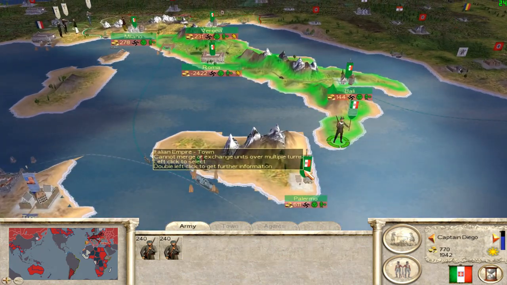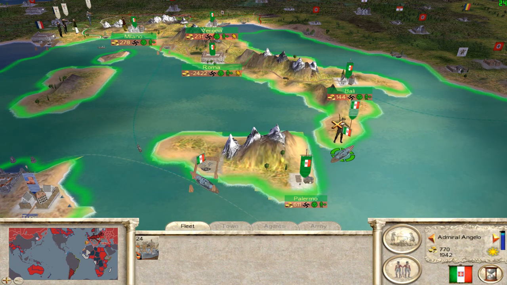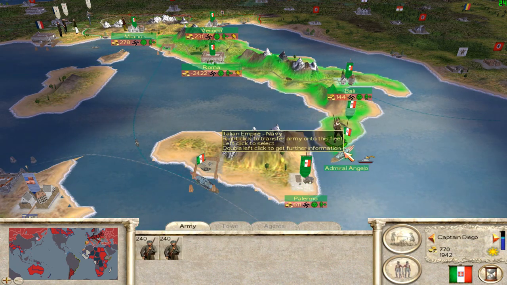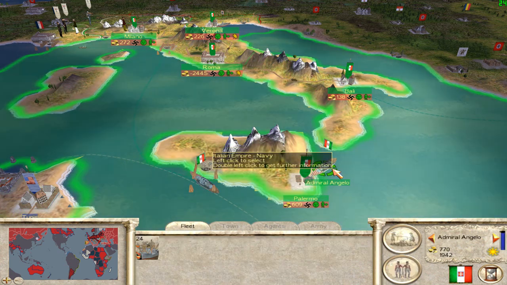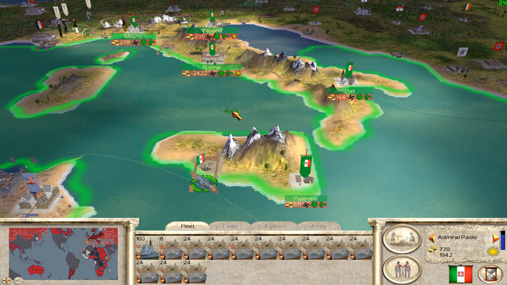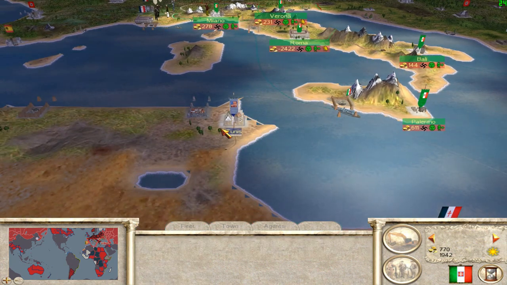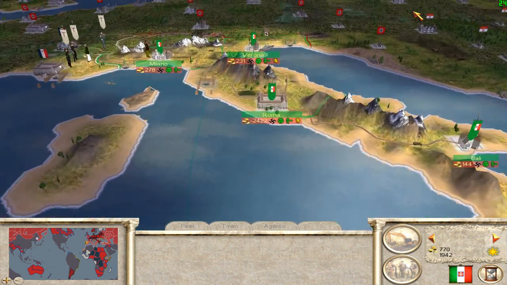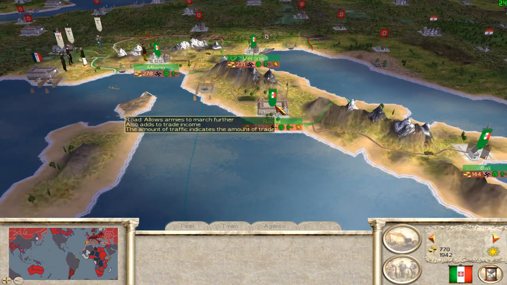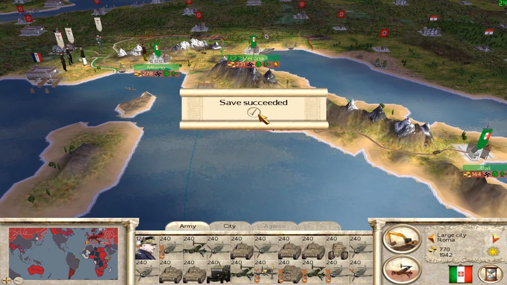Then we'll move these troops to the fleet. Palermo. Only one free slot now. The United States have finally taken Tunis here. Save the game.